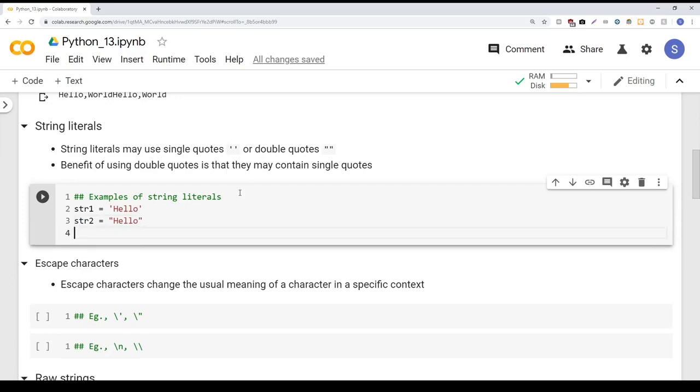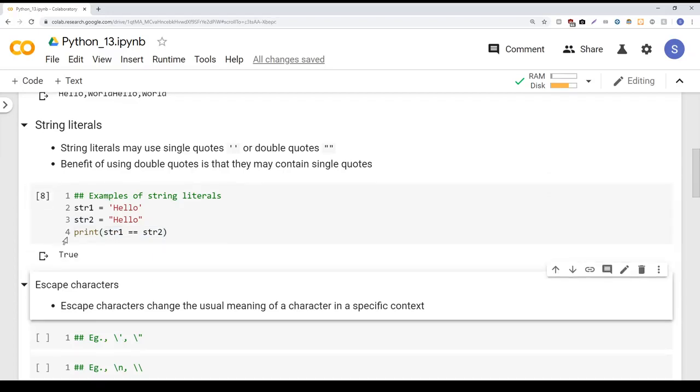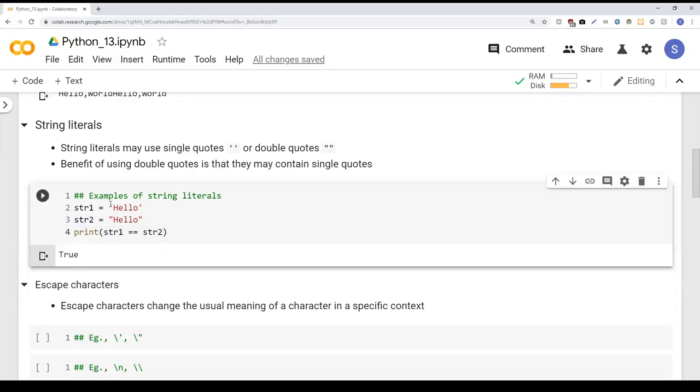Let us check whether these are equal. I can use the equality operator to check that. If they are equal, this will print True; if not, it will print False. You see that it has printed True. So there is no difference between using single quotes or double quotes. These are two different ways.